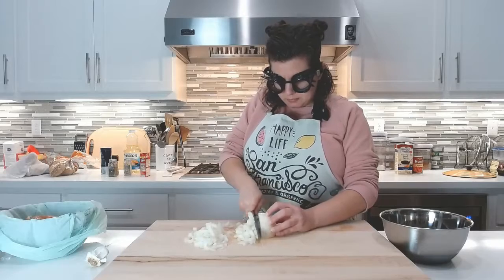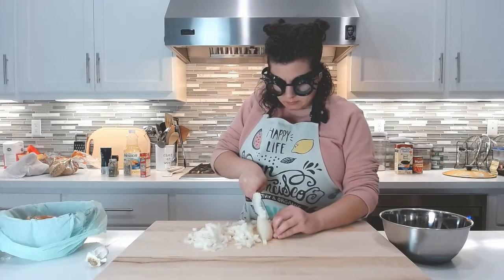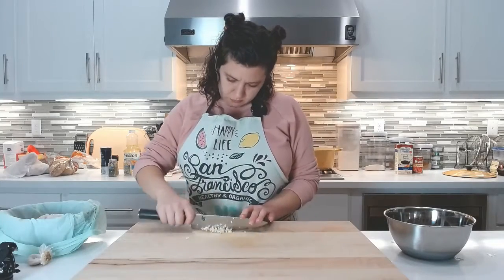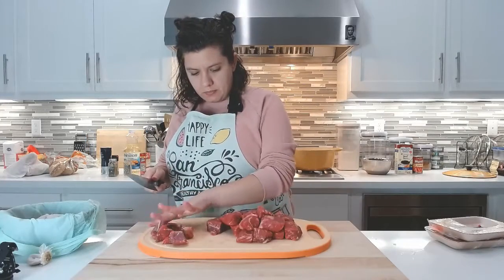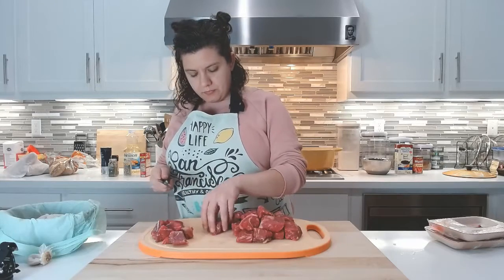I start by dicing one large yellow onion. I mince 3 cloves of garlic. And I cut 2 pounds of beef stew meat, aka chuck, into about 1-inch pieces. I like my pieces smaller.